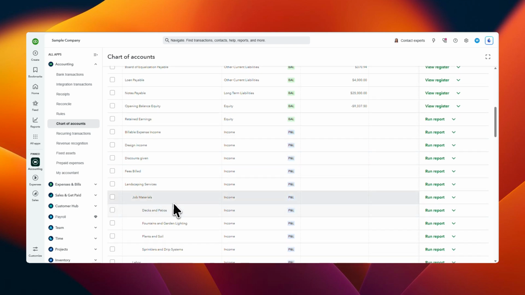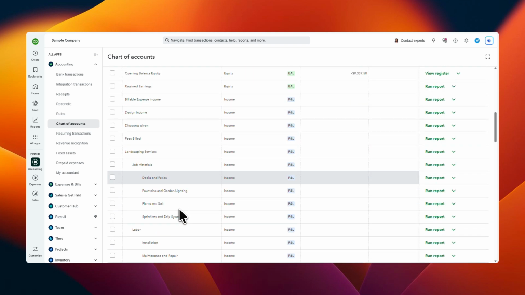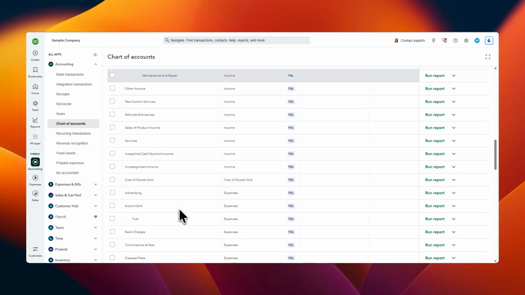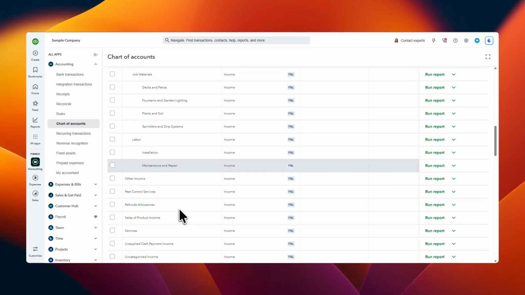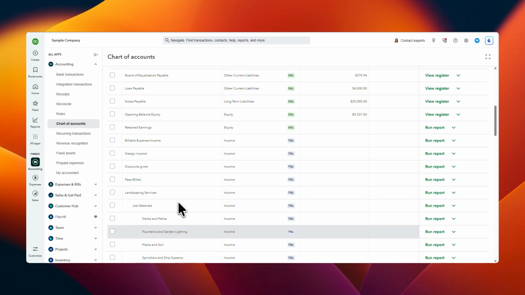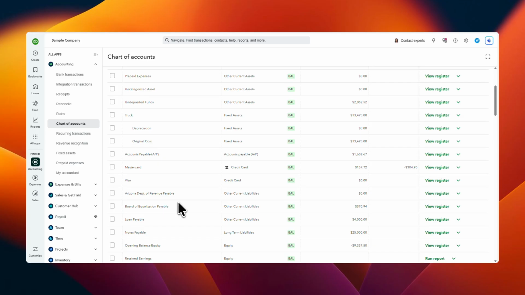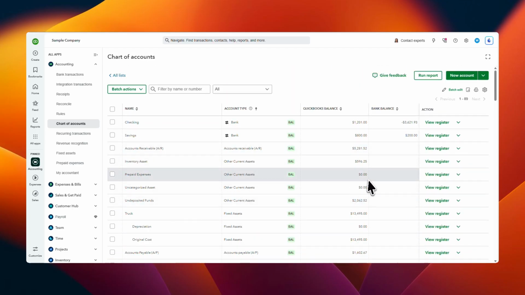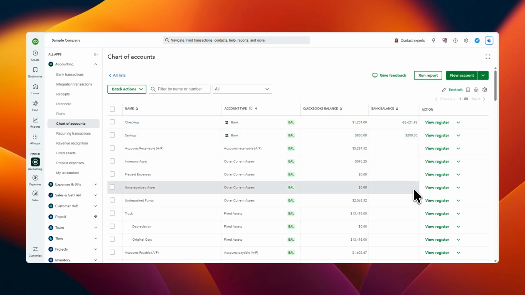As you review the accounts, check whether any of the unwanted ones still carry an active balance. This part is important because if an account still has money in it, you should not inactivate it until that balance has been addressed properly. If the balance is not zero, clear out any remaining amount first. You can do this either with a journal entry or by recategorizing expenses, depending on how the account was used and what makes sense for your bookkeeping. The key is to make sure the account is fully cleared before moving forward.